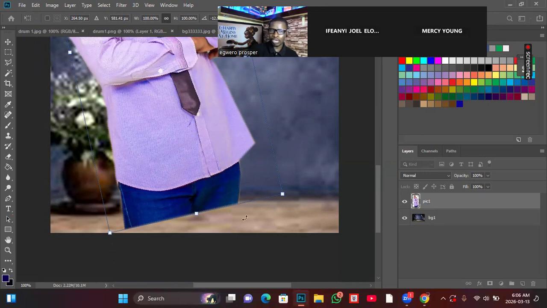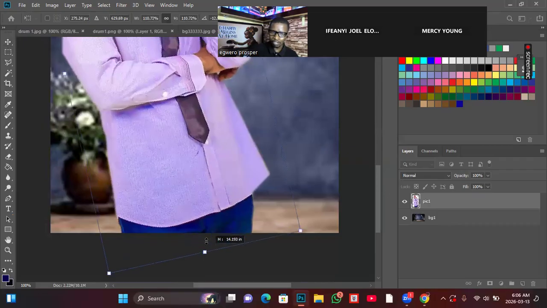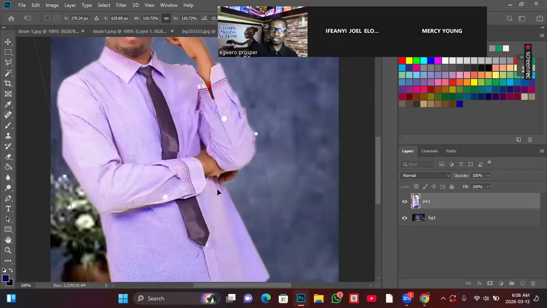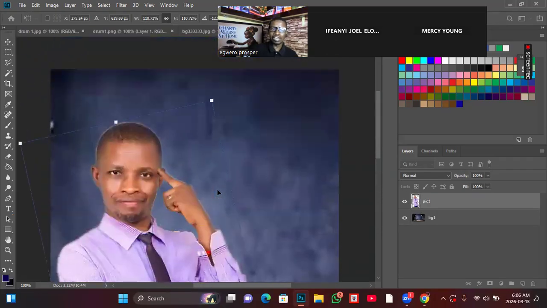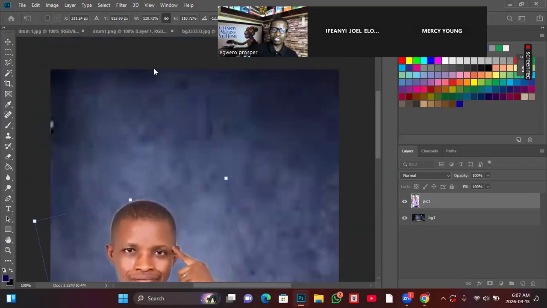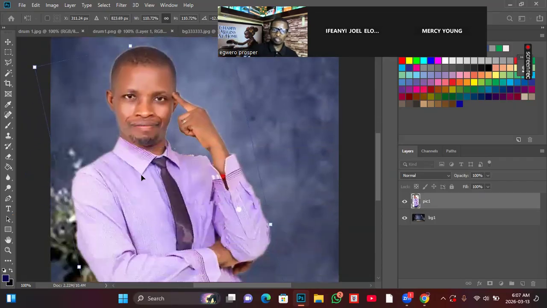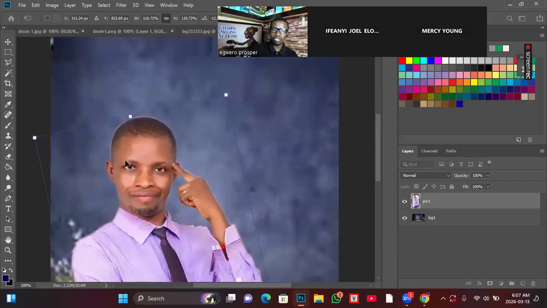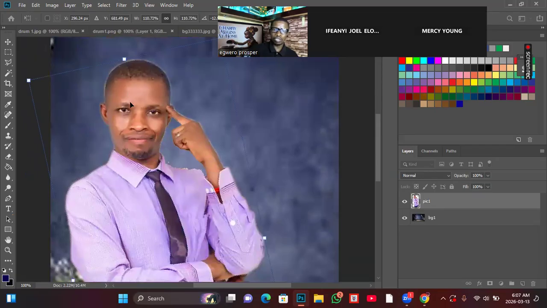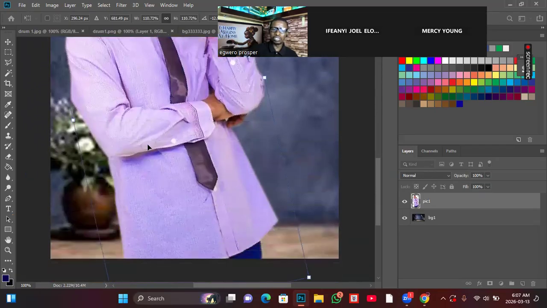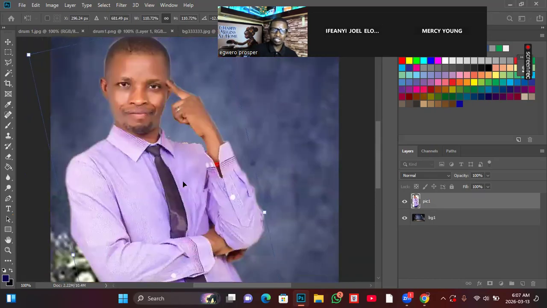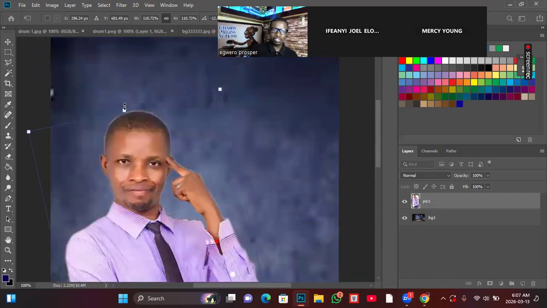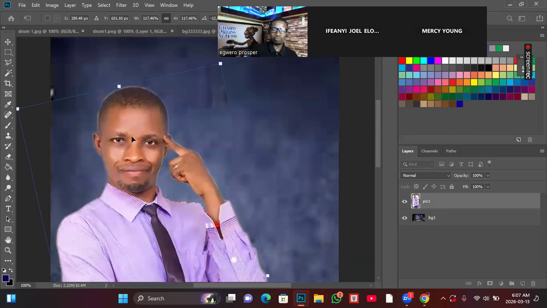Somebody will be looking for the legs. Professionally, you don't allow them to see the beginning, to give them the impression that the legs are there. And the height here must not be too much. If you put it like this, they will know that it's not possible. This is not the real image. So you have to be calculative and creative with the placement of your object in order to give them the impression that this was the background the picture was taken with.